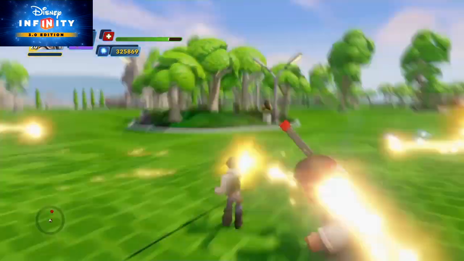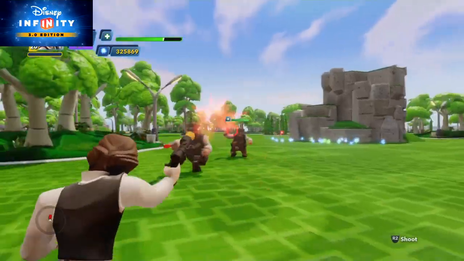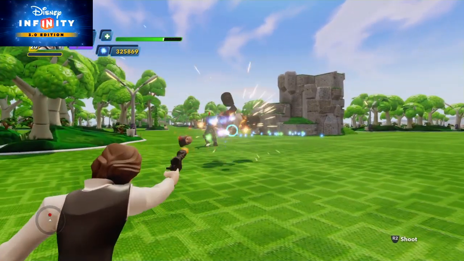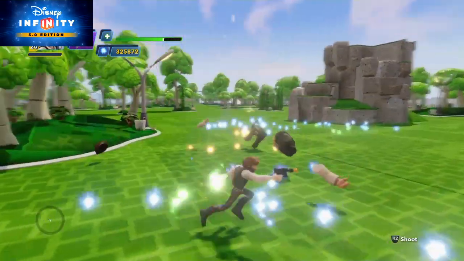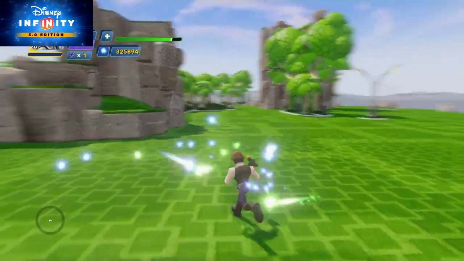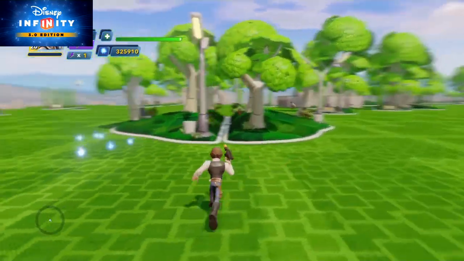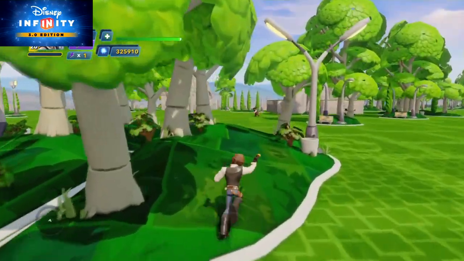Now I've got it on easy mode, so it should last quite long. Right, okay. If it hasn't changed, it means there is someone still about. Where is he? Come on. He must be around here somewhere. There he is. He's over there.